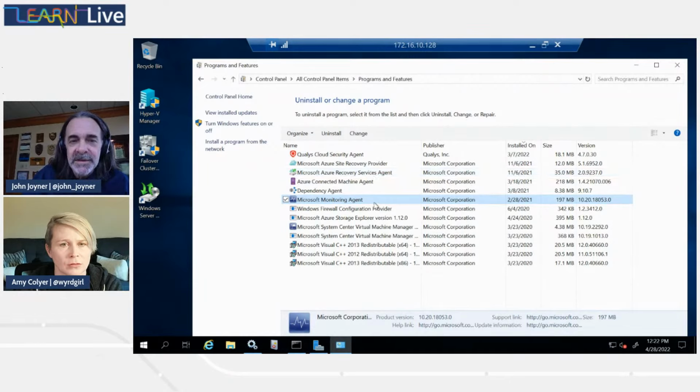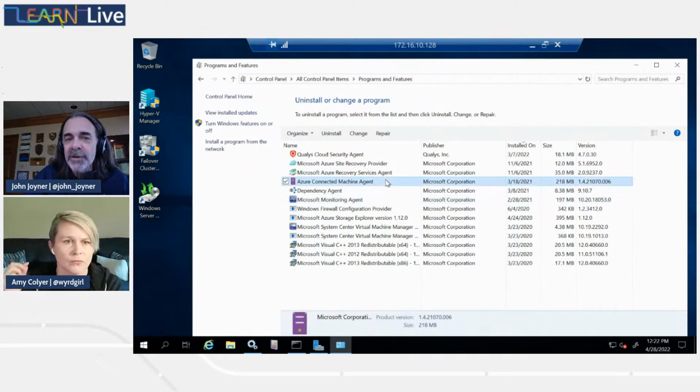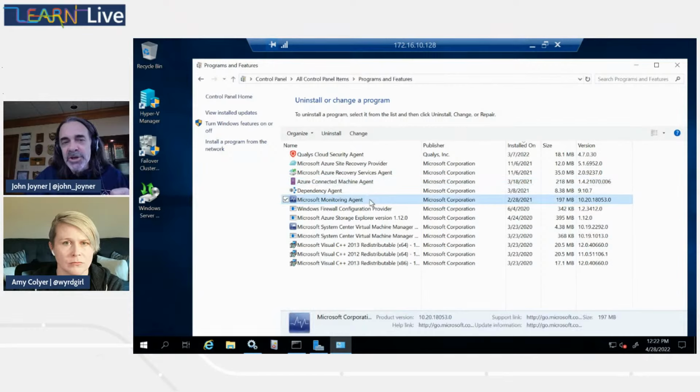So the one thing is to communicate how the software presents itself. You're going to look for the Azure Connected Machine Agent, and then the other software titles it's going to take care of. And if you installed a piece of software with the virtual machine agent through policy, the proper way to unwind that is to uninstall the extension. If you uninstall the extension, it uninstalls the Microsoft Monitoring Agent inside the Azure Arc server. You don't want to interfere with the automatic mode.